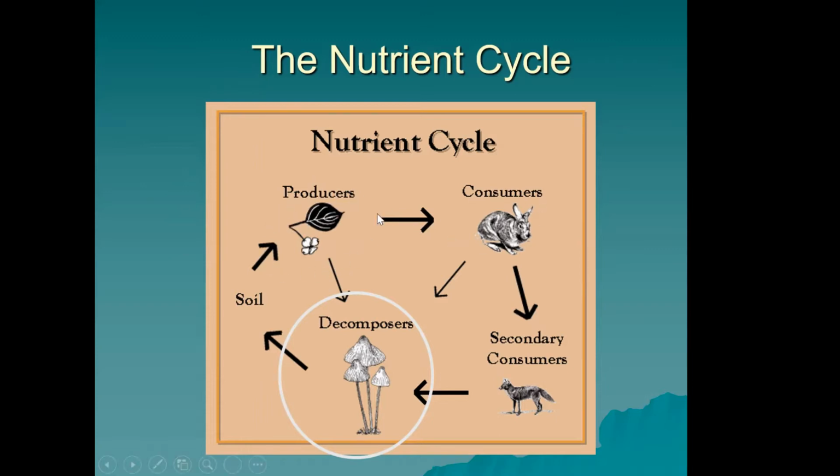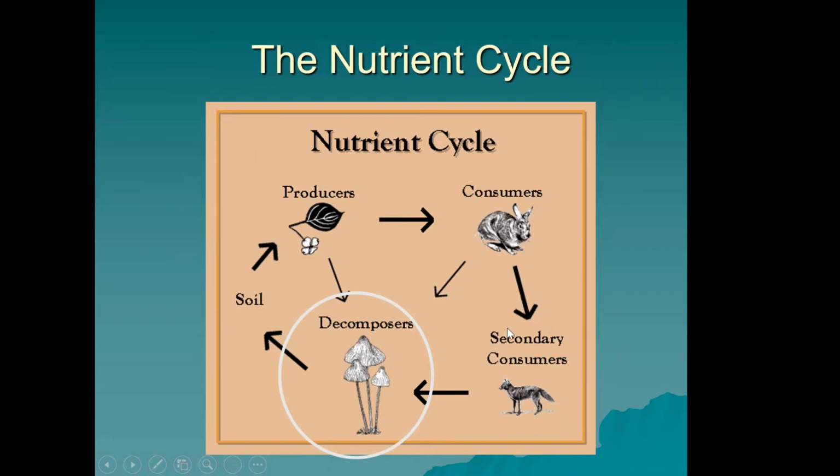As those plants grow, it looks pretty tasty to some of our lower level consumers, whether it's a white-tailed deer, whether it's the friendly rabbit in your backyard. They eat that material, that new growth on the plants, and those nutrients that are originally from the soil created by the decomposers get passed up the food chain. It gets passed up to the predators that eat the lower level consumers, the herbivores.